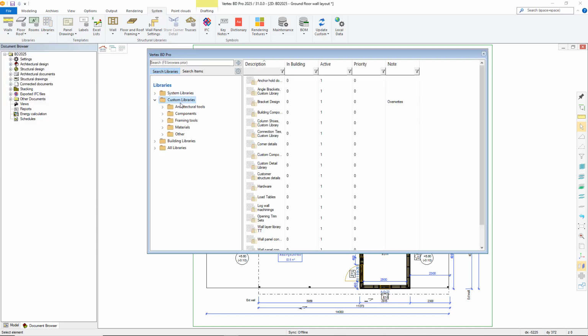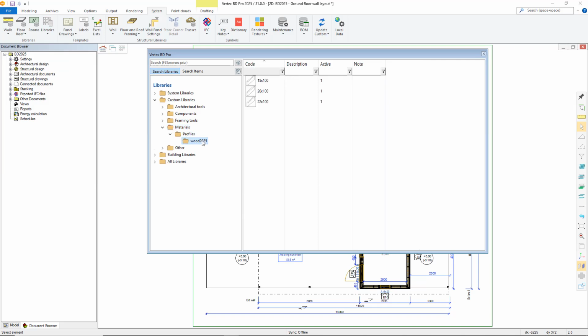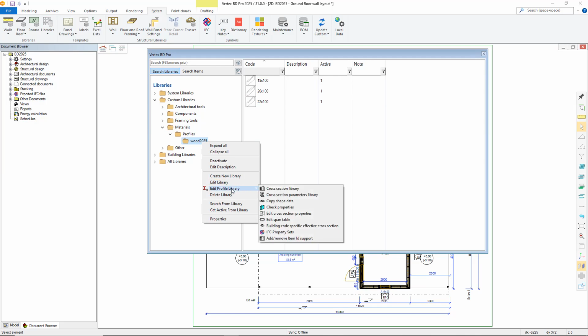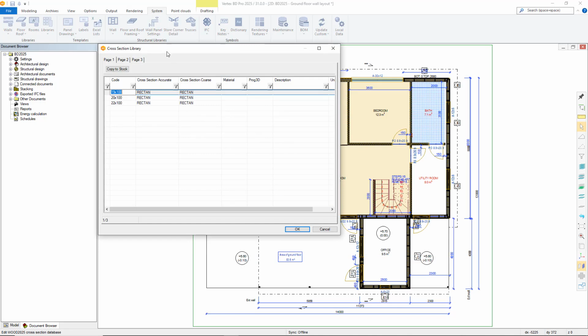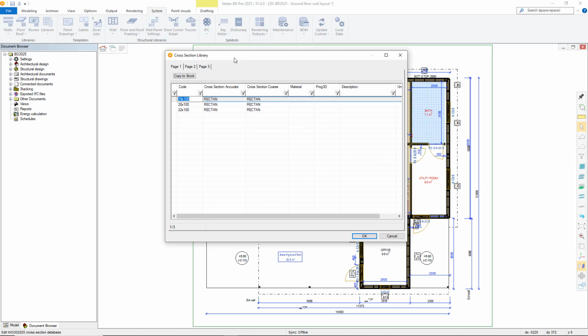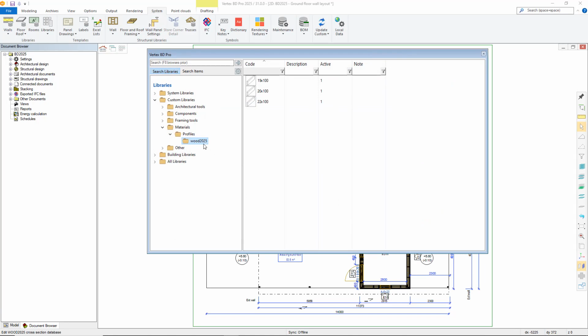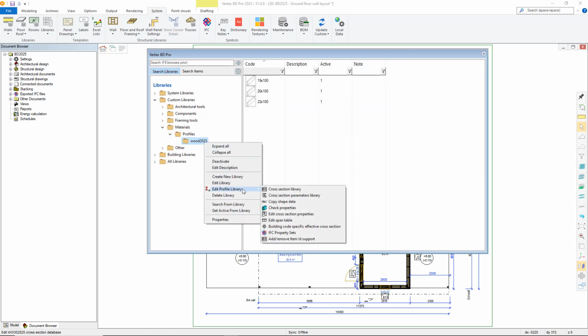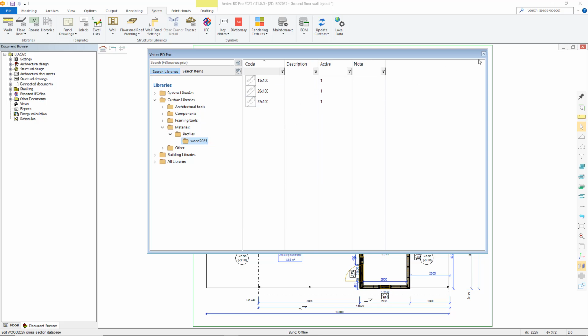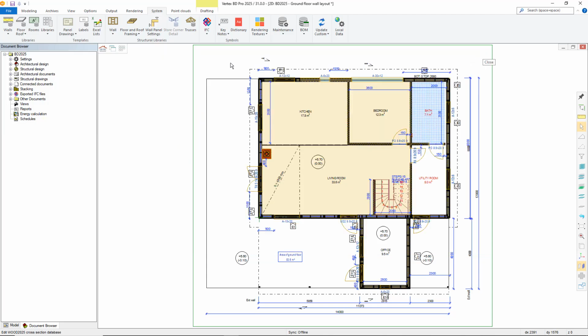Lastly, let's take a look at amending our custom profile properties. If we go back to the library window and navigate to our custom library we created previously, when we right-click the library itself in the browser, we can select to edit the library and edit the profile library straight from here now, with a multitude of options. From here we can amend our profiles and profile library as we have in the previous version if required. These changes we have made to BD in terms of profile libraries enable customizing your profiles and profile libraries to be much quicker, more streamlined, and far easier to maintain for your building projects and business requirements.